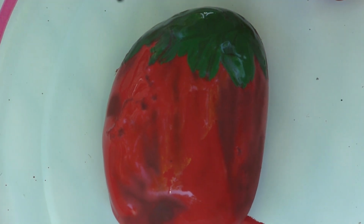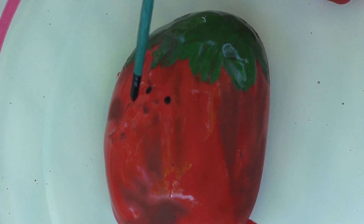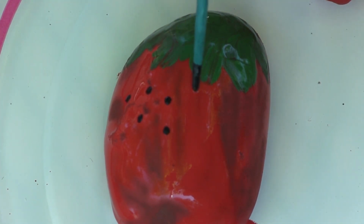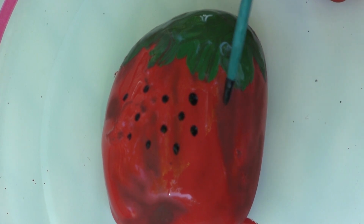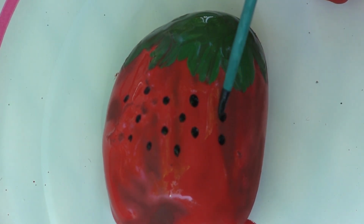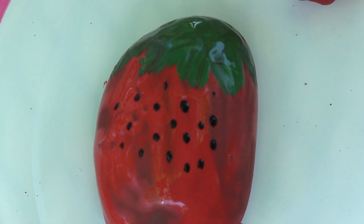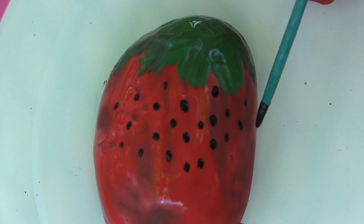So now let's do this one. This one's going to be a pretty big strawberry, but I'm just going to make your little dots here. I like this one quite a bit. It's easier if you use the tip of the toothpick instead of the edge. So if you use the point, it's quite a bit more accurate, and you can get those definite seeds on there. And this is looking really good, actually.